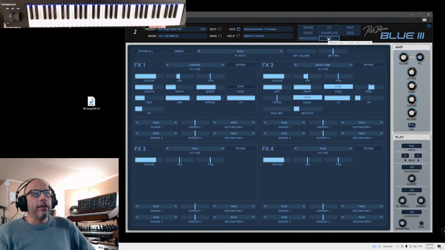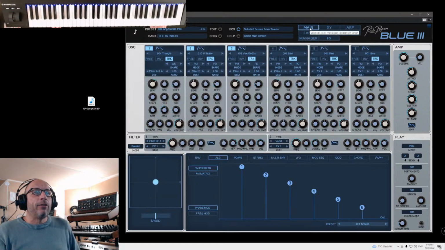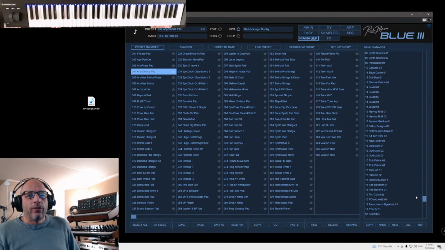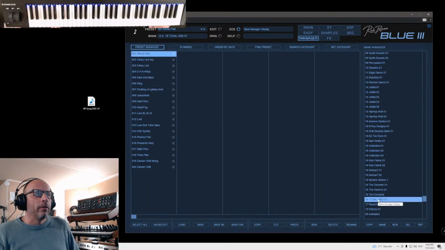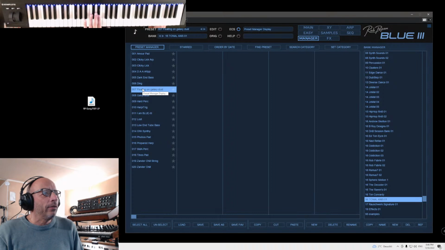Then we have the FX page will have a bit better look. So we divided here. This is the modulation, 2 modulation slots per FX. And we made a divider line. So that's a little bit more clearer in terms of layout. That's also a little change. And of course, we added this bank of tonal axis, which you find down here. There it is. And 16 tonal axis 01 with some very nice presets. I think one had some favorite. Not sure which one was my favorite.